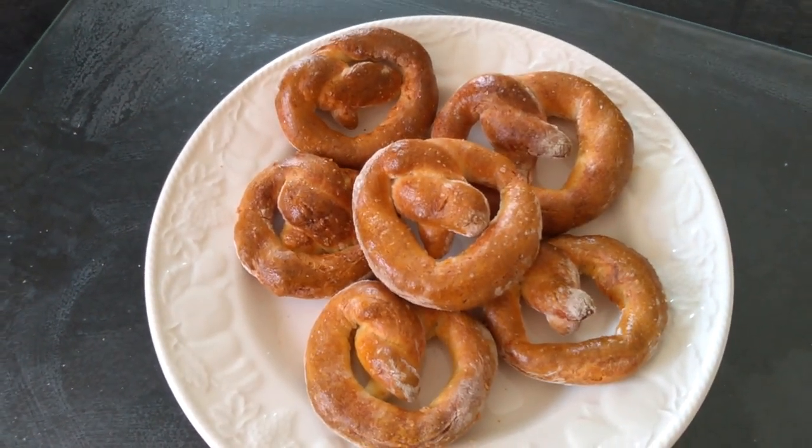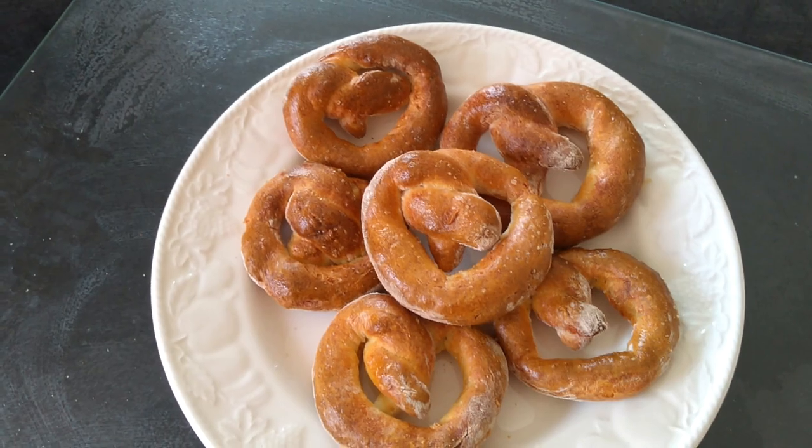So make sure that you leave them to cool for a bit before they're ready to eat. And I just put my second batch on the bottom shelf while the first batch was still cooking. And I'll just move them onto the top shelf.